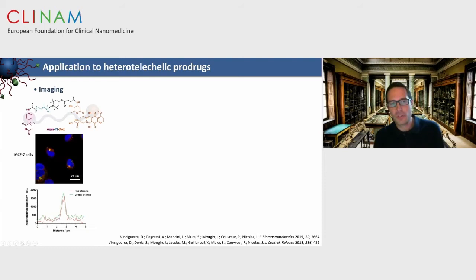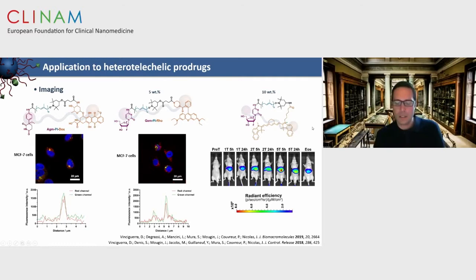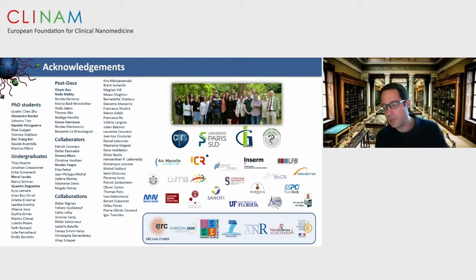The last application we envisioned was imaging. With doxorubicine, you have an already fluorescent polymer prodrug that can be followed by confocal microscopy. For non-fluorescent drugs, you can link fluorescent rhodamine probes to the polymer and observe them by confocal microscopy. For animal imaging, you just link near-infrared-emitting dyes to your polymer prodrugs. In conclusion, this method is robust and universal and we are pushing forward especially the subcutaneous approach, while also exploring stimuli-responsive systems for more advanced nanomaterials. I thank all students and postdocs working with me on these topics.